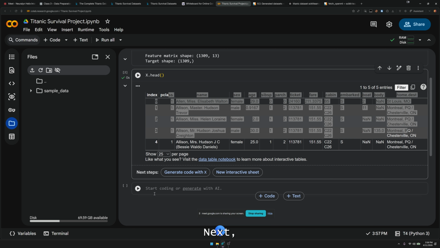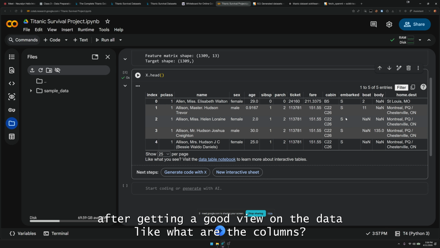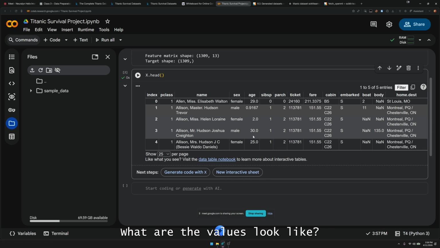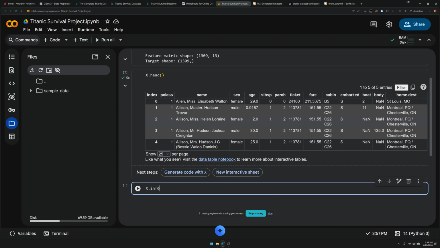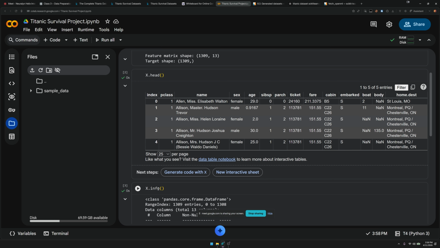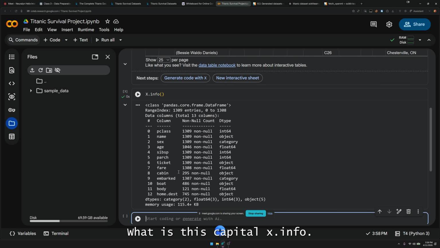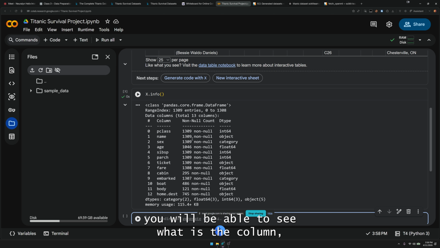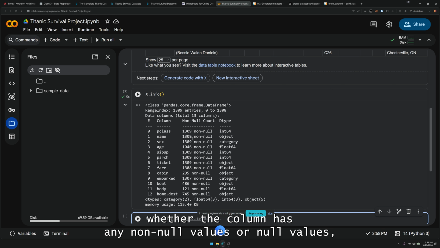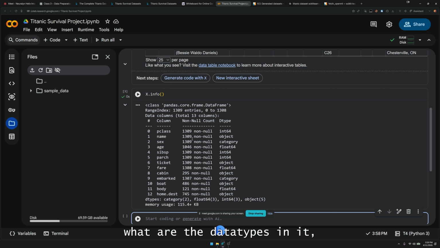Next, after getting a good view on the data, like what are the columns and what the values look like, I do capital X dot info. Monish, what is this capital X dot info? Why are you doing it? When you do this info, you will be able to see each column, whether it has non-null values or null values, what the data types are, and how many of the values are non-null.